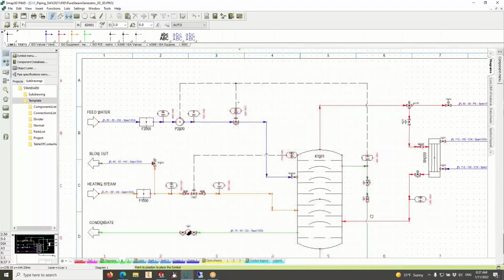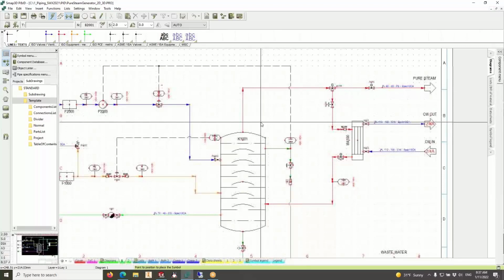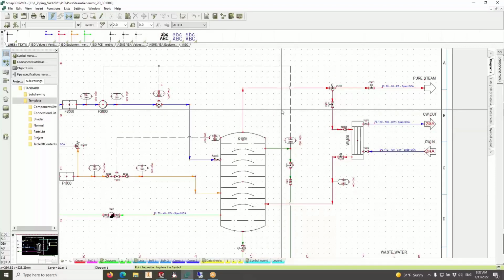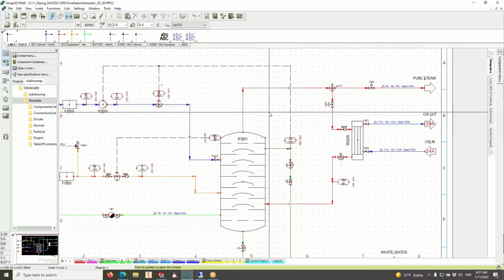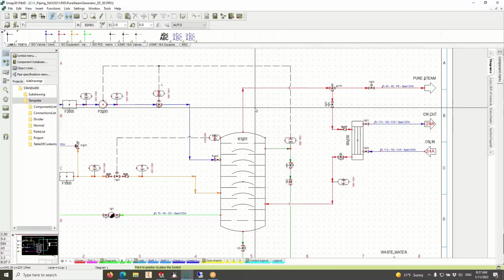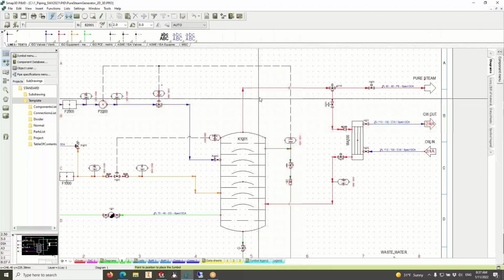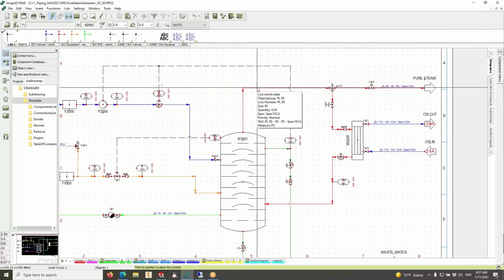So here we see the logic of how things are going to be connected and connected to what. And we talked about intelligence. What do we mean by intelligent? What that means to you as a user is that if you don't know what size this pipe is, we just hover our mouse over it and we see that it's an 80 millimeter pipe, and the medium at the bottom, the last one, is PS for pure steam.